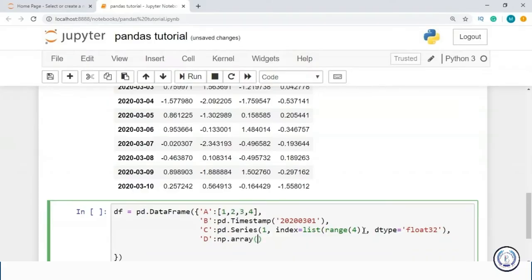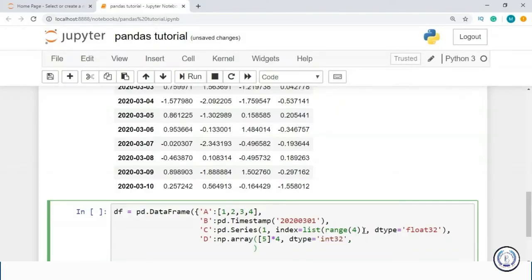And for this, I'm going to pass a value, let's say 5 multiplied by 4. And let's take the dtype is equal to int32.